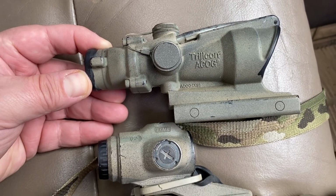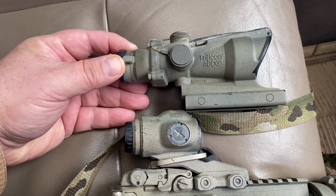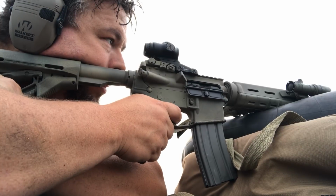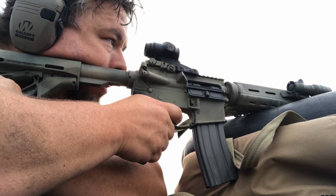It's pretty obvious when you get behind it that it performs very well. The glass quality is totally good enough for what you're going to do with it. It works fine in low light. I've used it in the dark, in the nighttime, in the rain, in extreme nasty blizzards. It's tough and it works, and it's something you don't have to worry about. Like, you don't have to worry, are you going to break it or are you going to scratch it?